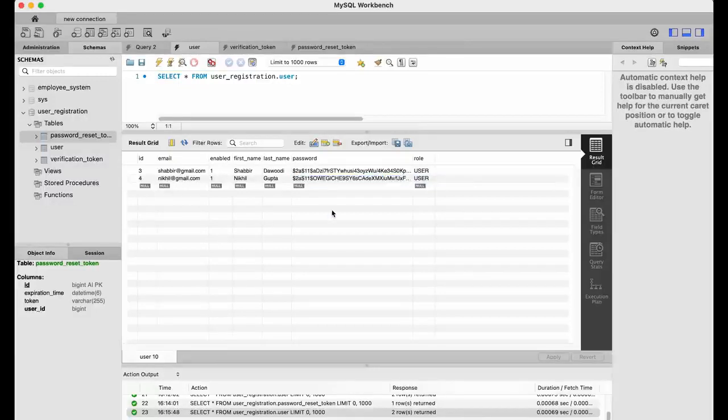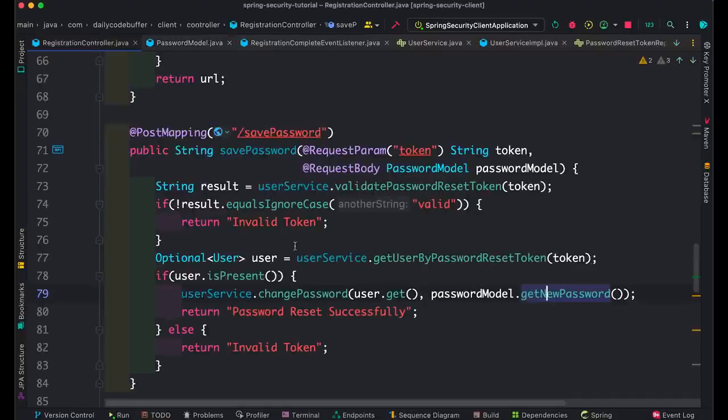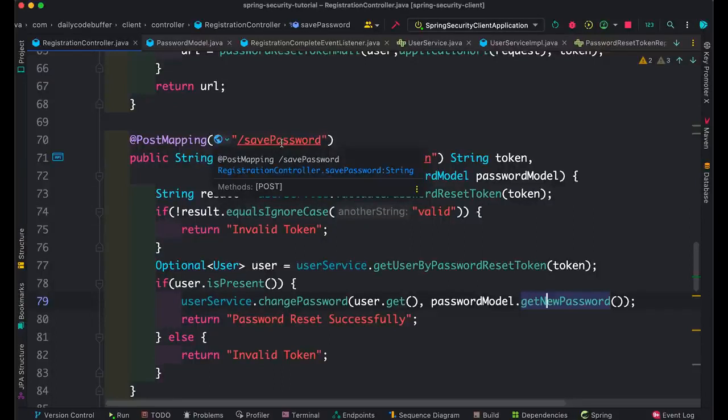Now let's do the change password flow. Let me go back to IntelliJ IDEA, go to the registration controller, and the same way you did for save password, you will do for change password, where we will get more information. What is the email ID? Earlier we verified the user based on the token that we created. Now we need to verify the user based on the email ID, the logged in user itself, and then we need to get the old password. If we are able to match the old password with a particular user, then only we will update with the new password. That's the logic, right?